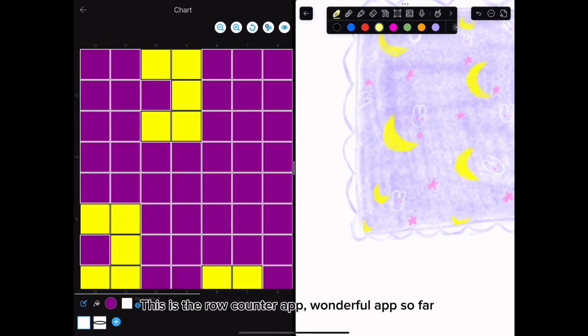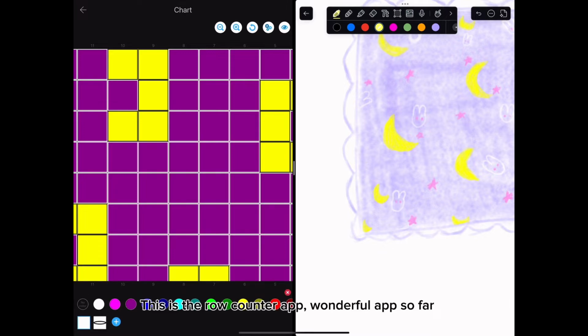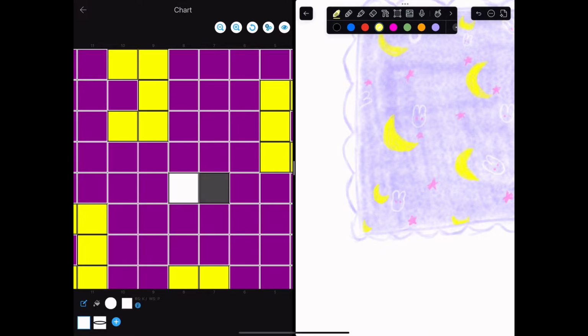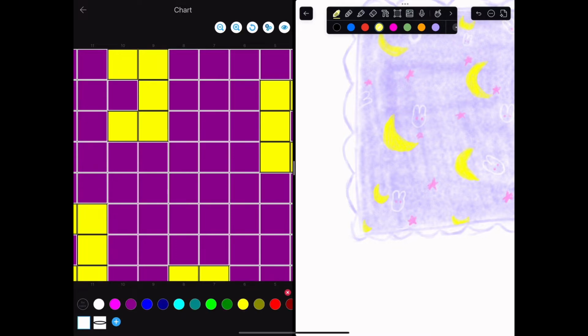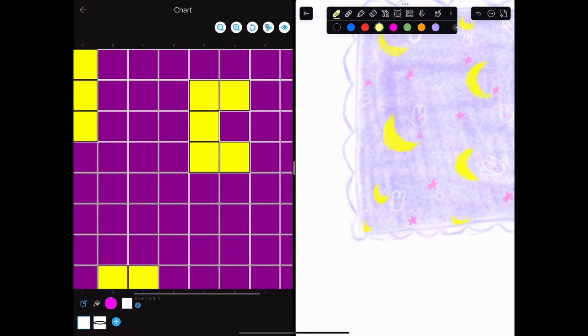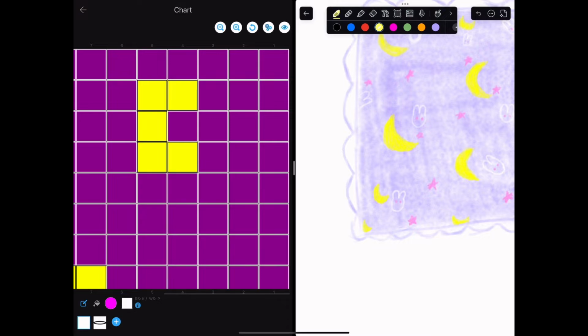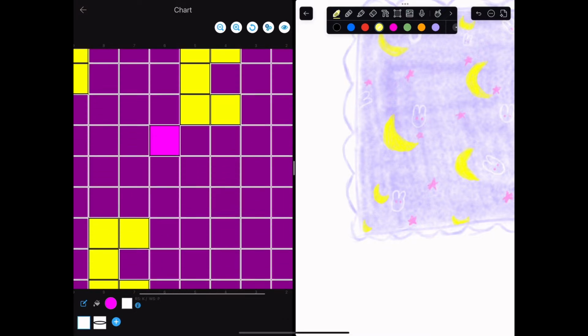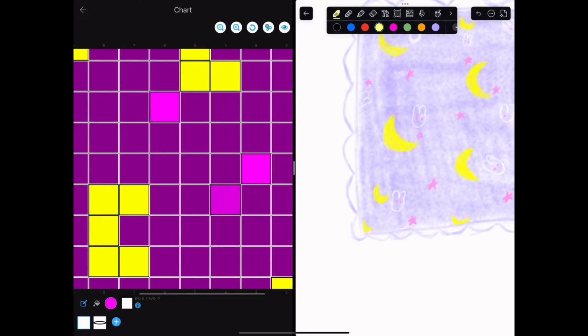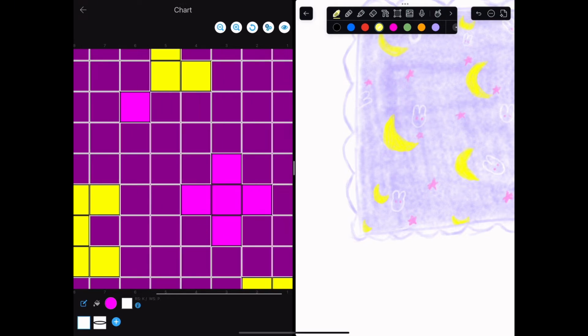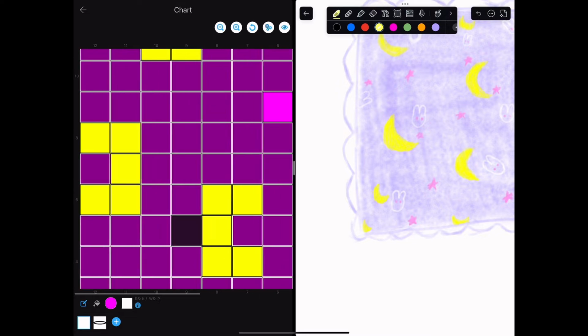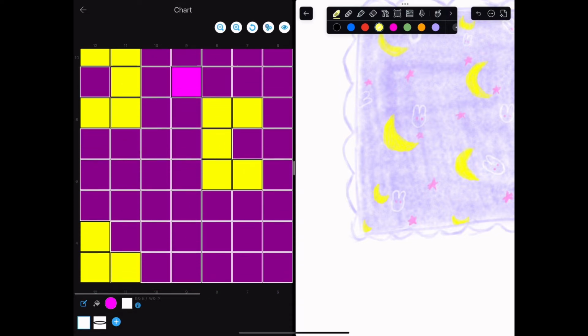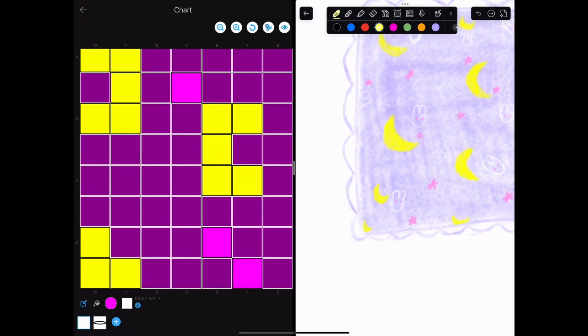I don't think it's impossible, because I've seen people do it on regular grid paper, and I feel like the logic crosses over, but I work smarter, not harder. I gave up instantly. Like the way I drew that grid, and I said, no. And as you can see, with this row counter app I can tap change color and then tap the square and it does it for me, which is heaven on earth. You were not catching me doing that.